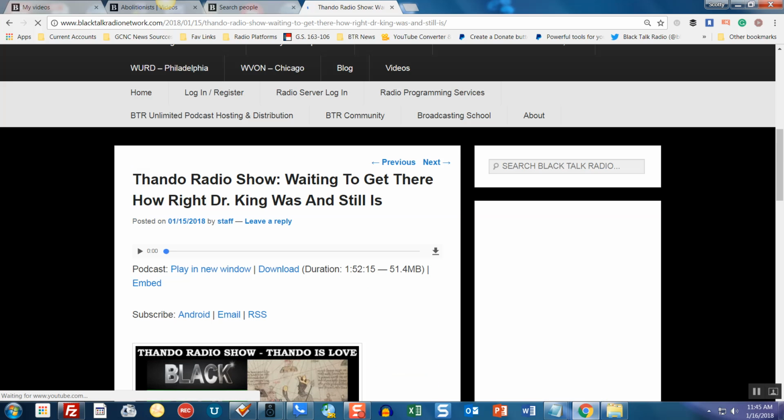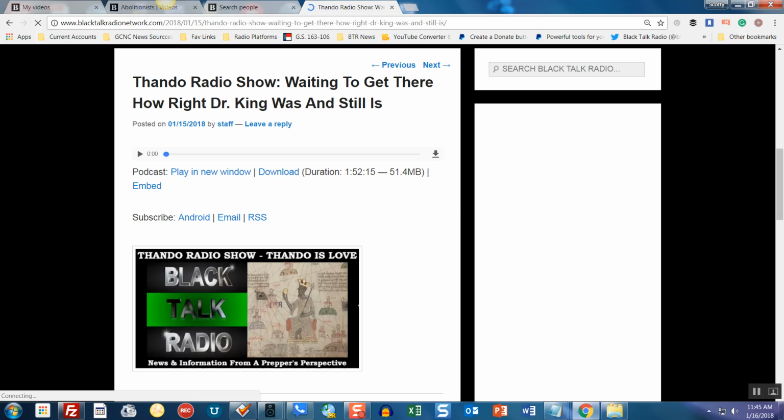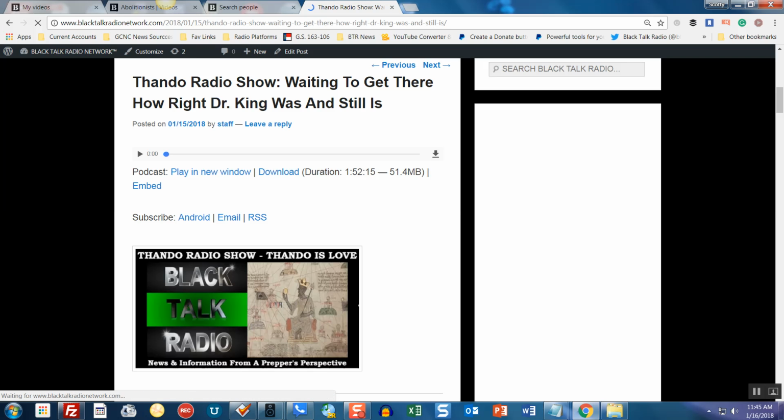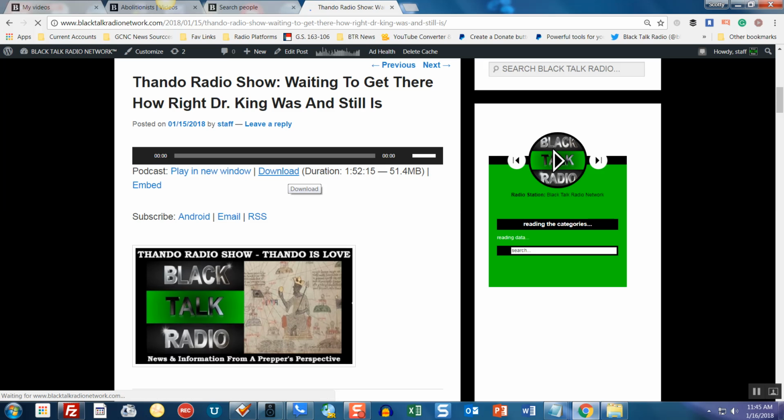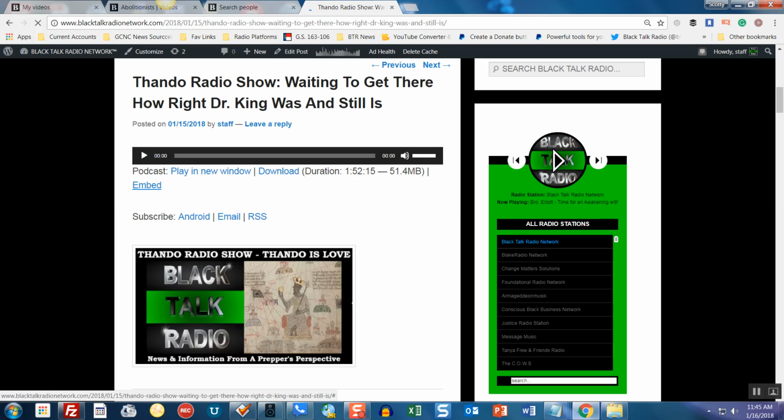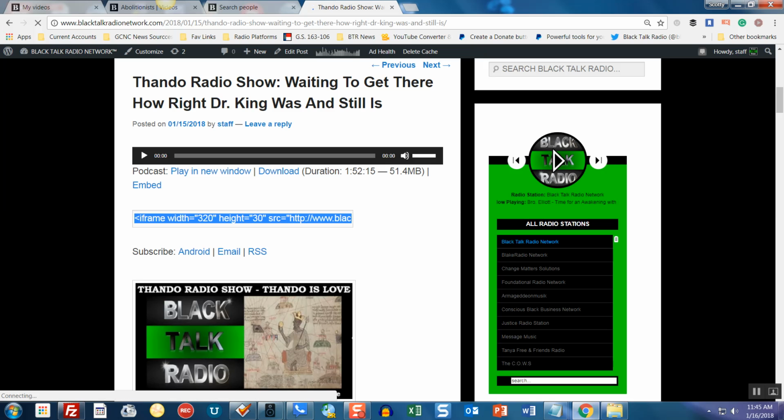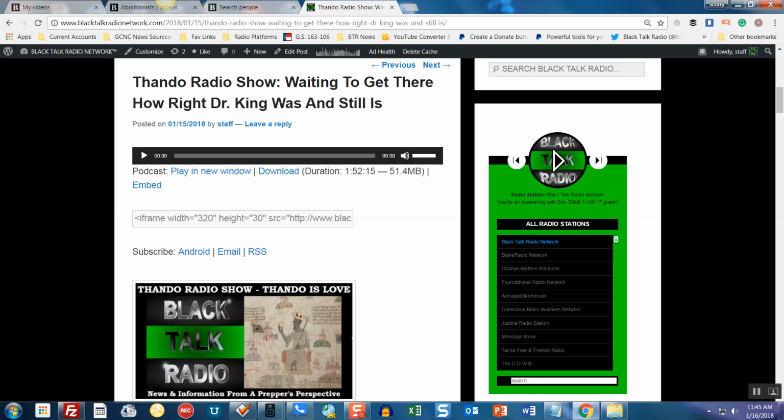And as you can see, there's the podcast. And it can be played in a new window. They can download it, or they can even get the embed code and share your podcast on their blog, and we'll still be able to record the stats and everything. But if you do not do it this way and use the Blueberry plugin, all it's going to show is a media player like this one.